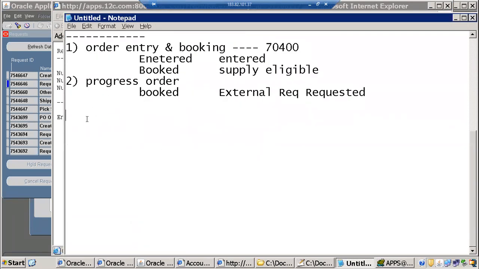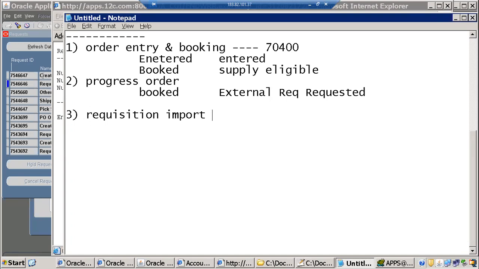After progressing the order, the third step here is what? We ran one program, that is requisition import. The purpose of requisition import is that it will create requisitions automatically. Requisition numbers it will create.